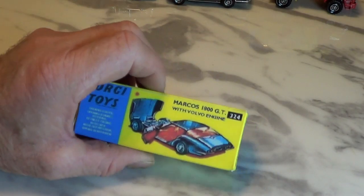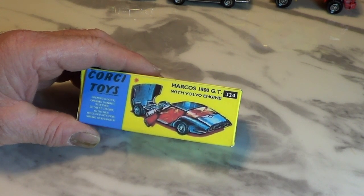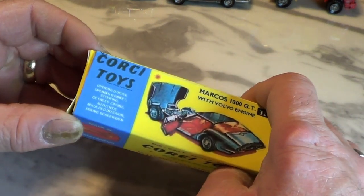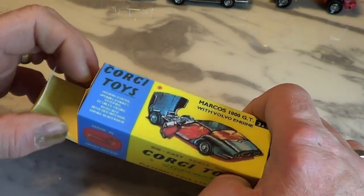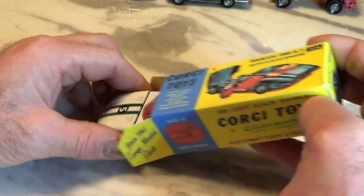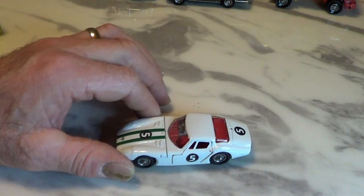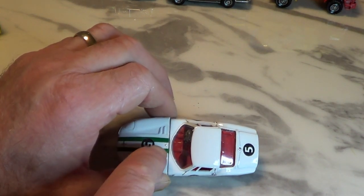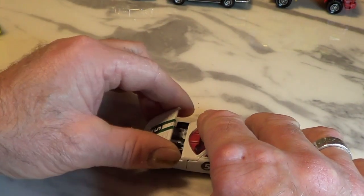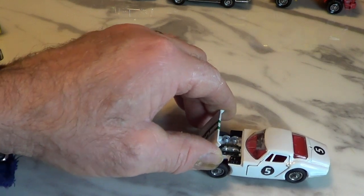Okay, next up, we got this. So it's Corgi Toys, Marcos 1800 GT with a Volvo engine. That's number 324, as you can see by the box. Another box I made, not shutting very well, that one, or staying shut very well. This one came out nice as well. Painted that up. I thought there was a dirty mark on there, but it's a bit of chrome thing I put on. The bonnet lifts up. And I did a bit of engine detailing in there, as you can see, which I thought turned out quite nicely.